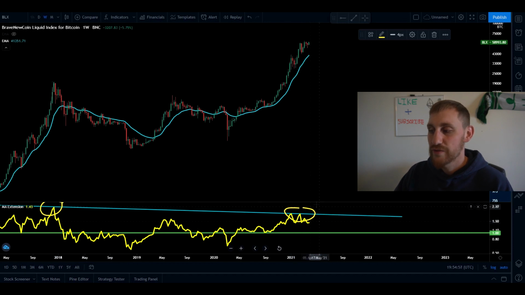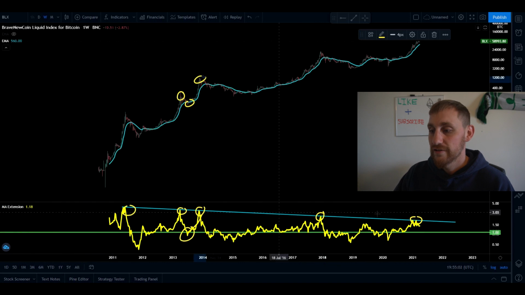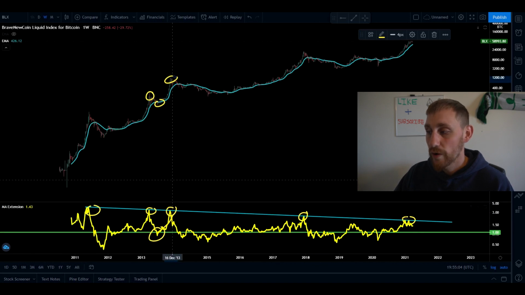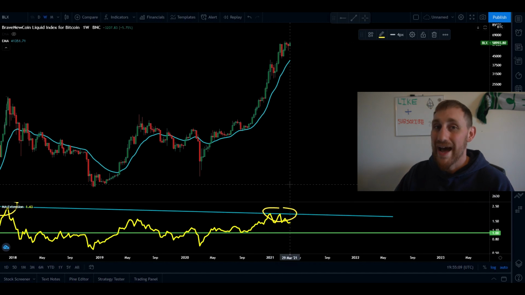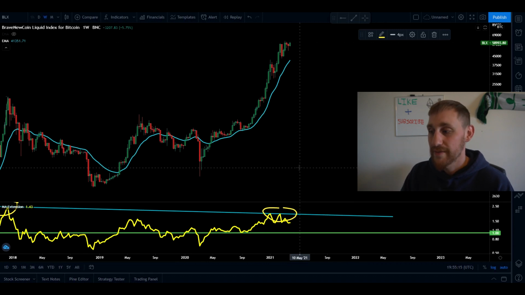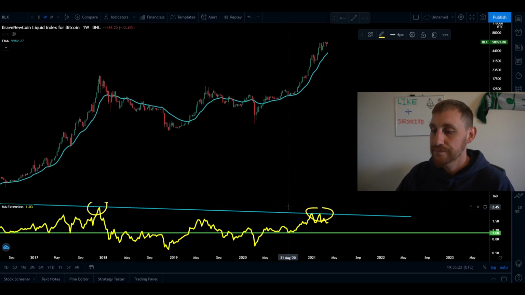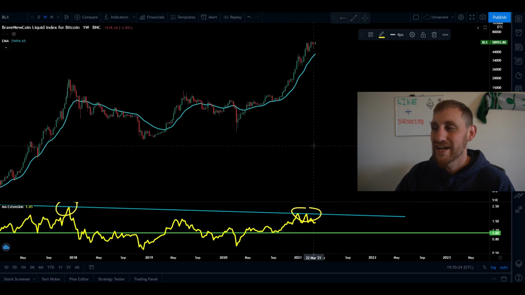Now, if we break this to the upside, then we can write this indicator off. But throughout history, 4 times out of 4, and now really 5 times out of 5, if we actually got rejected twice on this, we have to go on the data. The data is telling us we might be due for some type of correction for Bitcoin. I'm not saying it has to happen this week, or next week. At some point, we probably are due for a correction for Bitcoin, or at least not too far of an overextension, which means we probably won't see any type of exponential gains coming anytime soon.